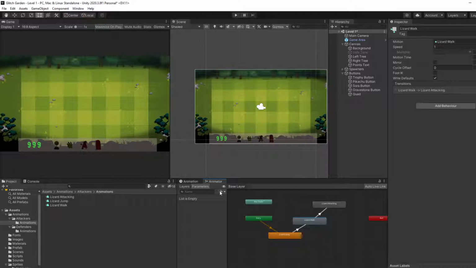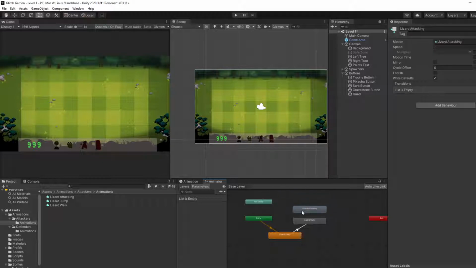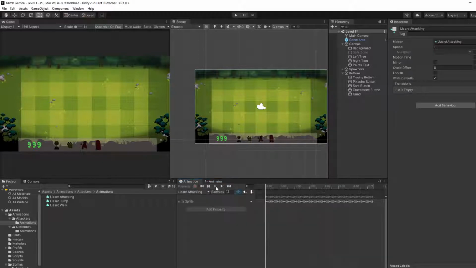And if there's a defender there, then we should set the parameter, like, is attacking, to be true, and we'll create that transition to the is attacking. But since we haven't done that yet, I'm not gonna do anything. I'm just gonna have it here. I guess let's go play it out so we can just see how it looks.